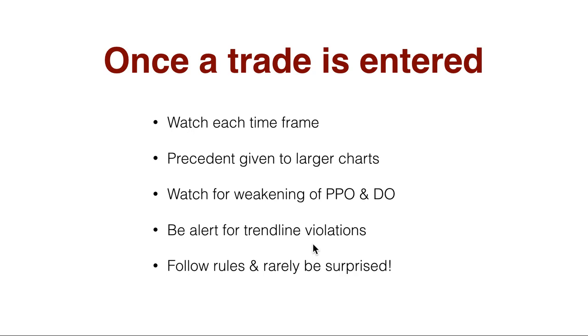And you have to be alert for trend line violations. It'll start off first with your 4-hour chart violating a trend line. Then it'll go to the 2-day. And then finally the weekly. So you want to be cognizant of those, giving more attention to the bigger the chart. Follow the rules and you'll rarely be surprised.